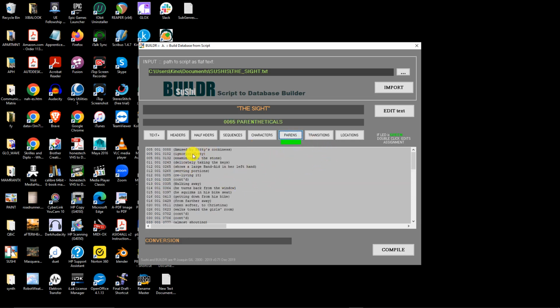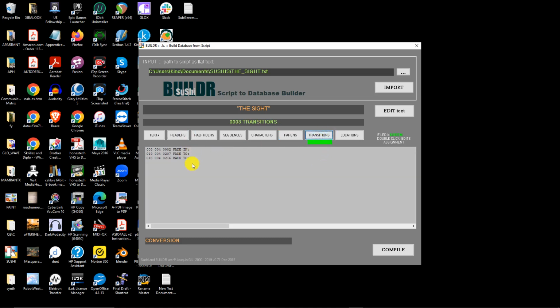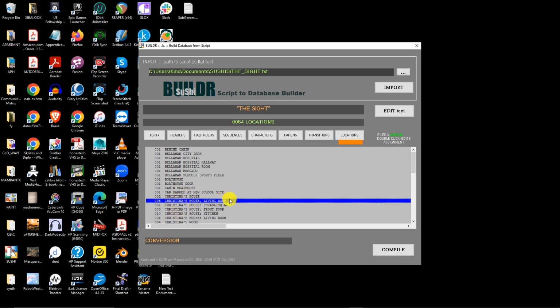Then it detected all the lines which are parentheticals, mostly instructions to talent or to the reading of the script. Then it detected the transitions and it detected the locations, made a list of them, and like the characters, it counted the times that each location appears. So Christina's house living room appears 5 times and so forth.